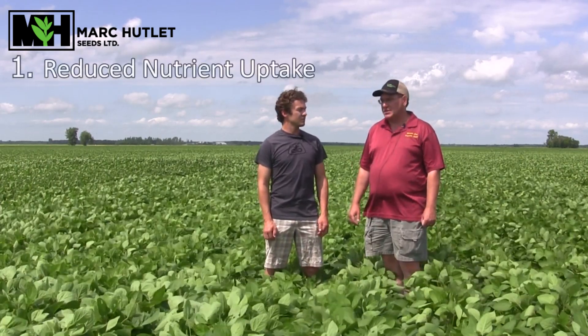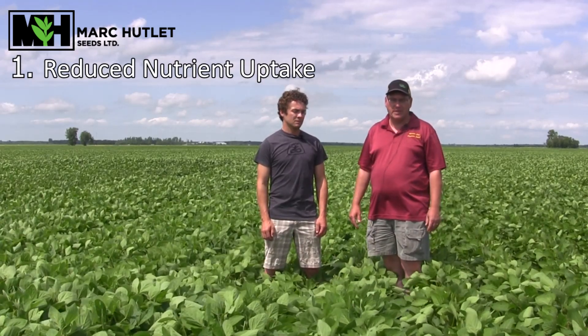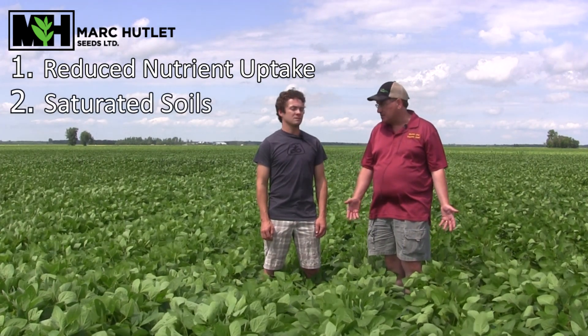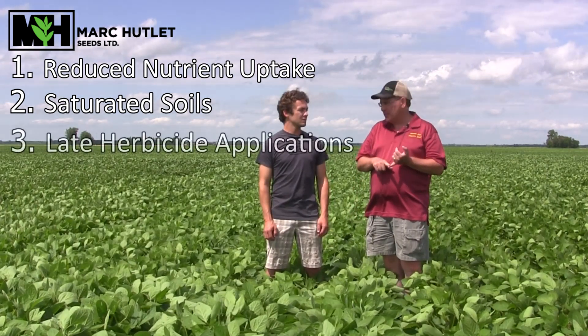The first issue is some yellowing plants, even after all this rain and heat. Yellow plants shouldn't surprise us too much — part of it is just the time it takes to recover. The rainfall has been relatively recent, and in some cases plants are just short of nutrients because with the lack of rainfall, you have lack of nutrient uptake. A plant can't survive without being able to take a drink. Part of it also is fields that are just saturated, so the plants are having trouble breathing and they need some time to dry out.